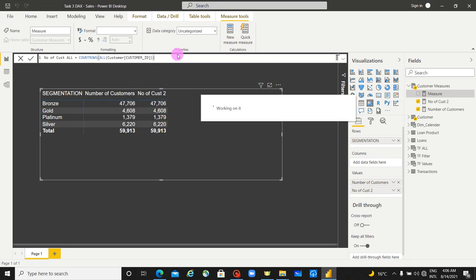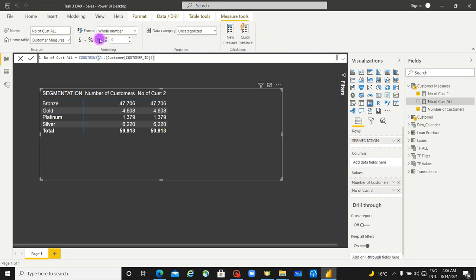Enter. So let's see what that will give us. See, all gives us the total number right here. So that is what all is giving to us. The same number. It takes out everything that has to do with the filter context. All takes it out. So there's no filter context related to all.